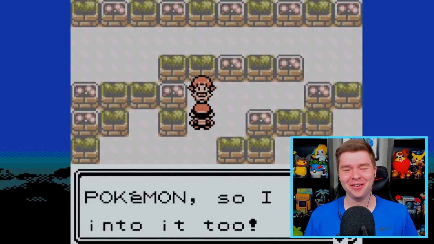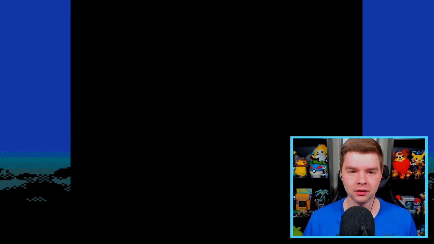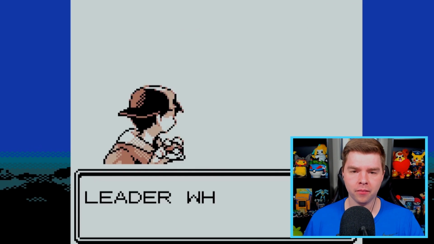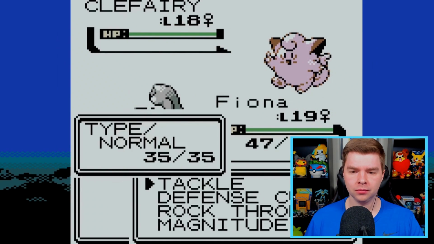Next up, we have to take on Whitney, the leader of the 3rd gym, and arguably the most notorious gym leader in all of Pokemon. This guide warns me about her Miltank's Rollout as well as her Pokemon going for Attract, but luckily I have Fiona, who is a rock type, one of the guide's recommended types, and it is also a girl Geodude, meaning it can't be hit by Attract from her Pokemon either.